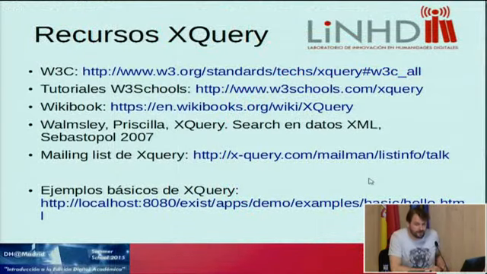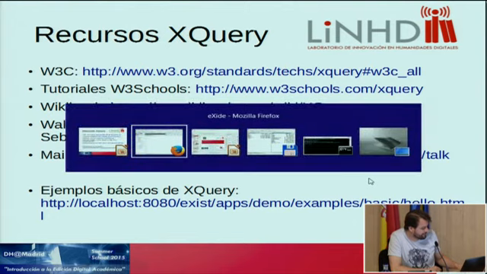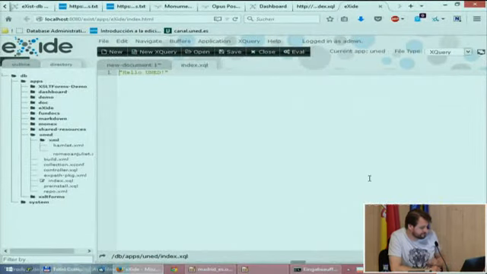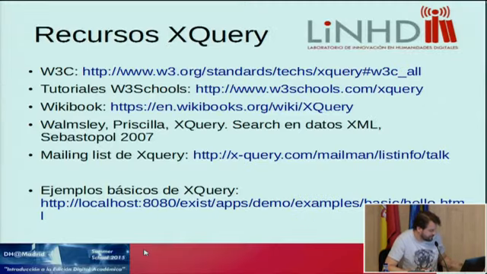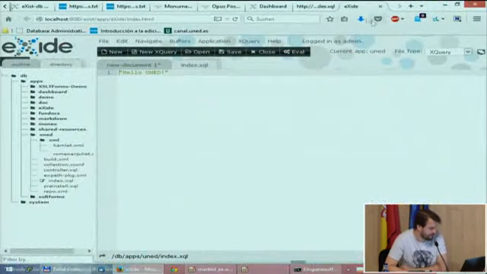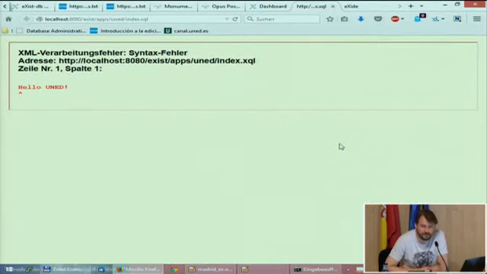So, okay, we go back to our eXist now and write a bit of XQuery. So what we've seen is that in our browser, when we open our UNED example app, there's an error message that says, hello UNED, but that's not XML.